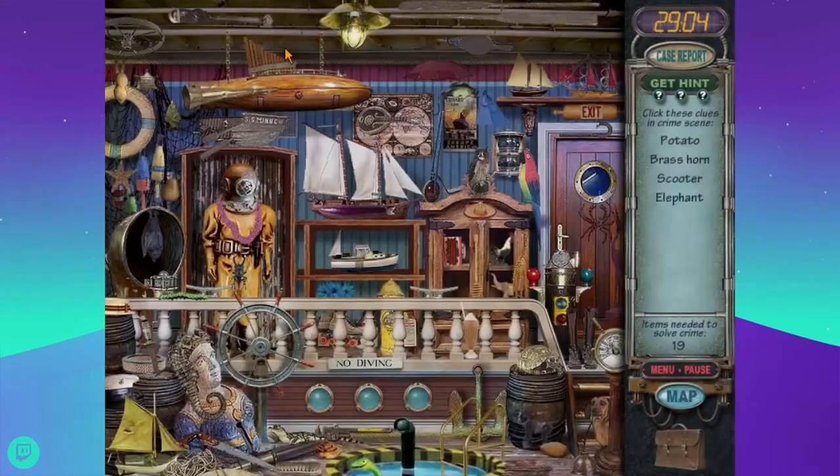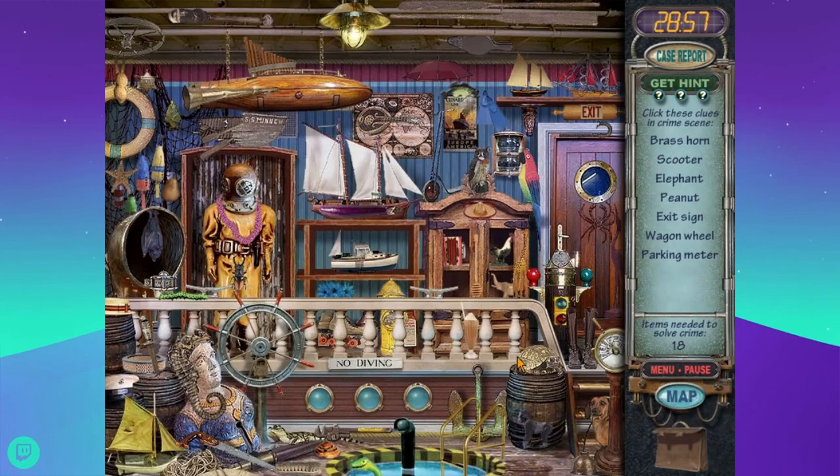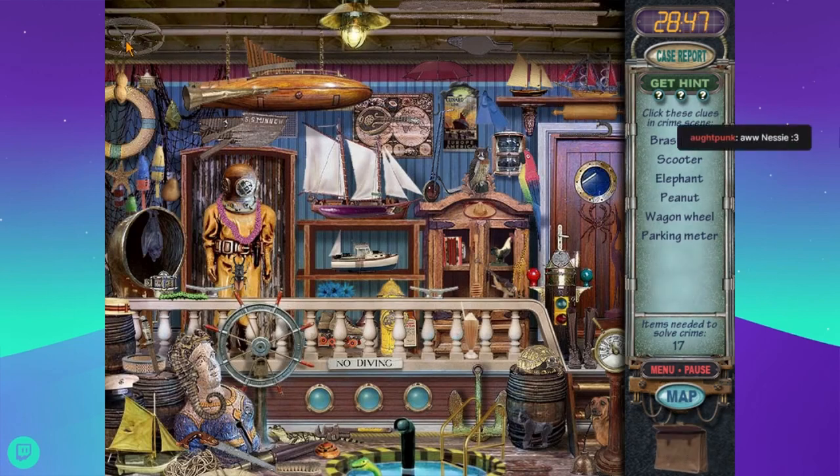The Nautical Museum. Potato, which is right there. Oh, there is a hole in the floor. Oh, look, Nessie's in there. That's adorable. Brass horn, scooter, elephant, peanut, exit sign, wagon wheel, and a parking meter. So the parking meter and the wagon wheel's right next to it. Nessie's adorable. It's a cute monster. All right, let's see here.